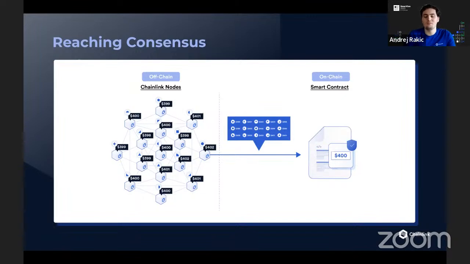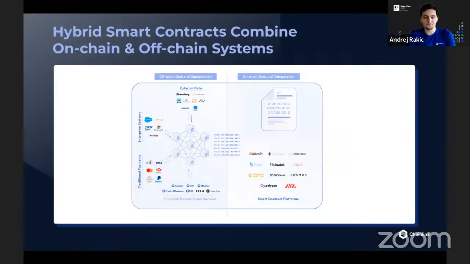But all of these nodes need to provide their version of the current price. And then the network itself needs to run some powerful algorithms to reach a consensus and determine the actual price. And then that actual price will be given to the calling smart contract as a callback with cryptographic proof. So this is basically how getting the prices from Chainlink works, simplistically, obviously.